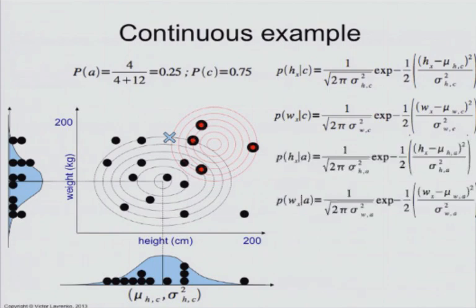Now the next thing we do is we compute the same things for adults. So that's the probability of height given the adult class, weight given the adult class. Big number, small number, the height? Small number now, right? Because we're actually way off the mean. This is the mean, and we're all the way here to the side. And the weight, big number. It's about the right weight for an adult.